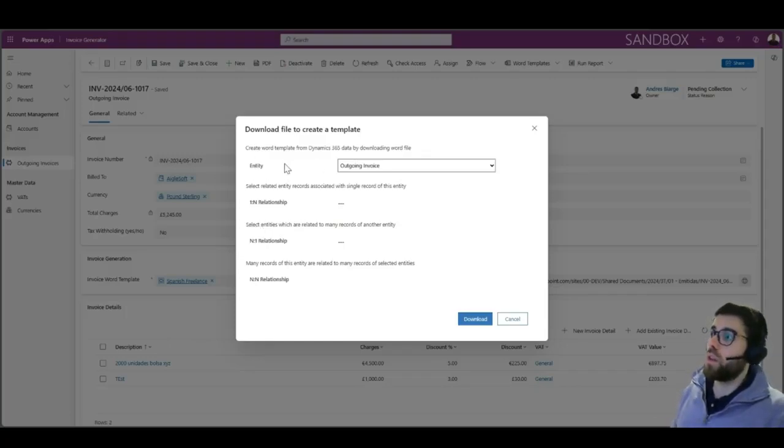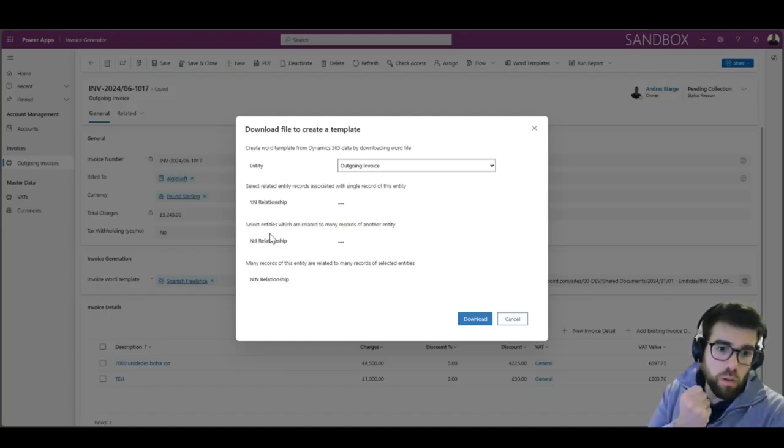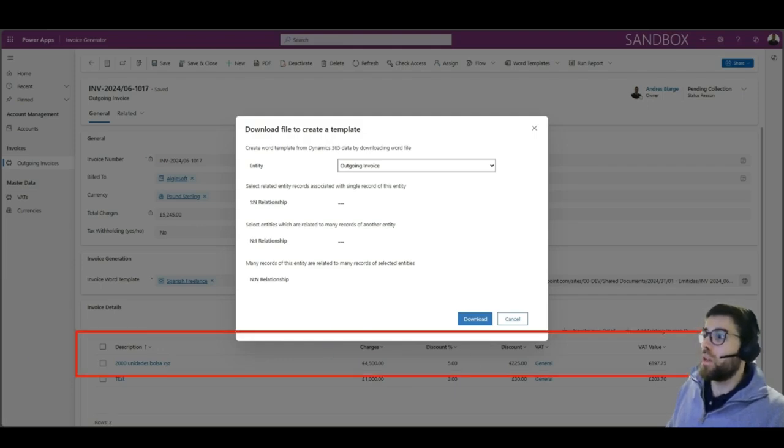It's asking, okay, what's the base entity? The entity meaning the table, and in this case it's the outgoing invoice. This is the record. Then we need to say, okay, what relationships we want to have available when we build this Word template. Maybe this is what you're looking for here.